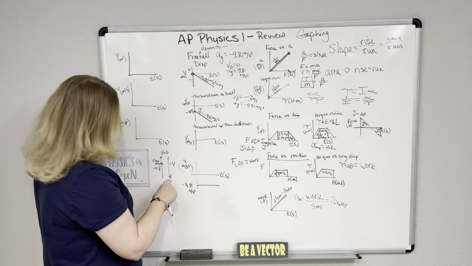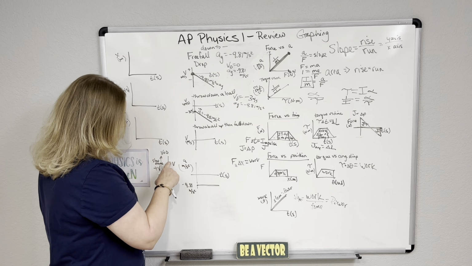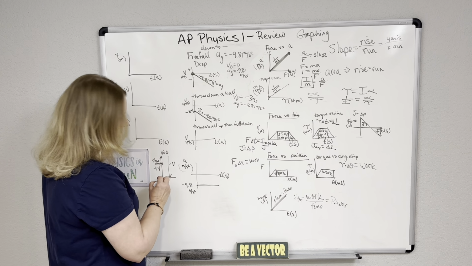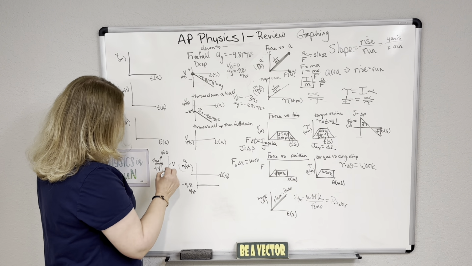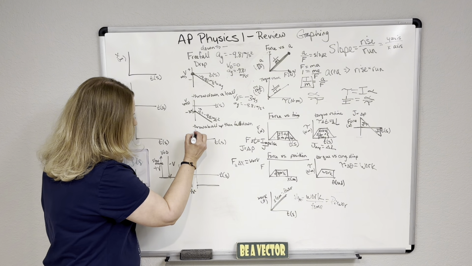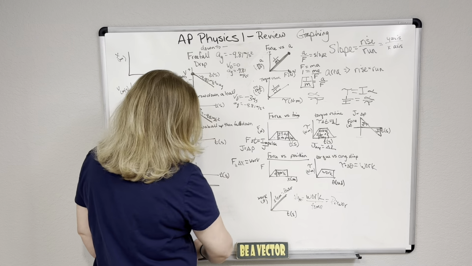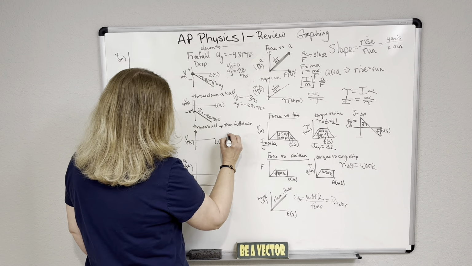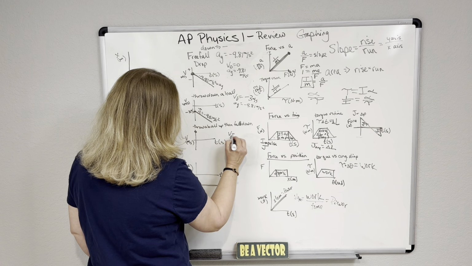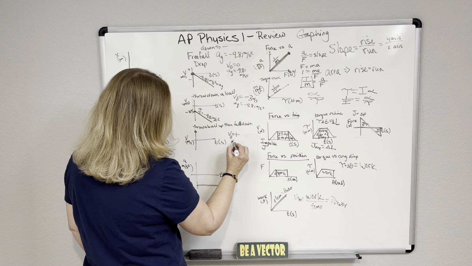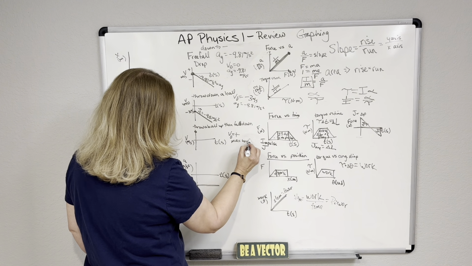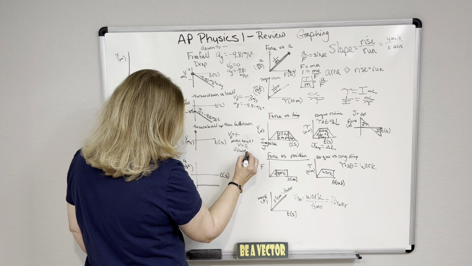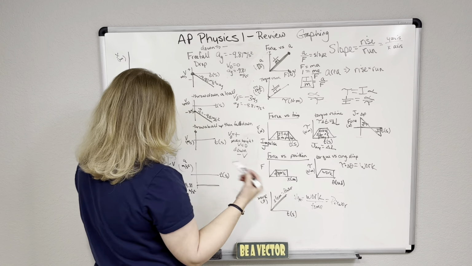On the downside, it starts at 0 and it gets faster and faster until it comes back to whatever velocity it started with, if it's the same height. So here's what it looks like. You start at positive velocity. Let me erase some of this because it's in the way. All right, so it starts at positive velocity, and then at max height, velocity 0. And then on the downside, it has negative velocity and it's speeding up.